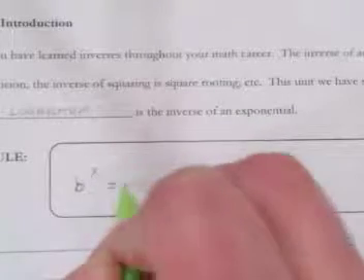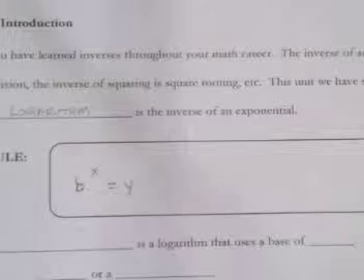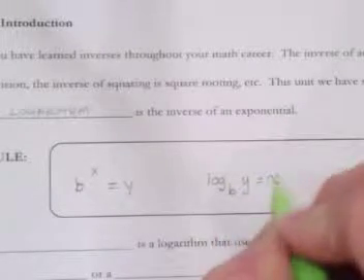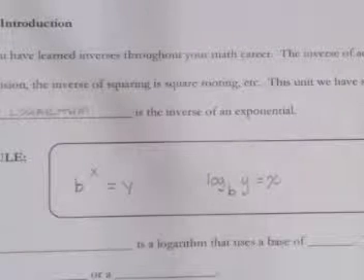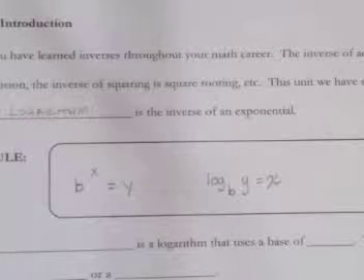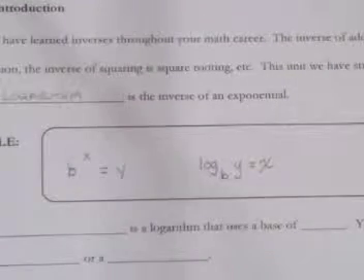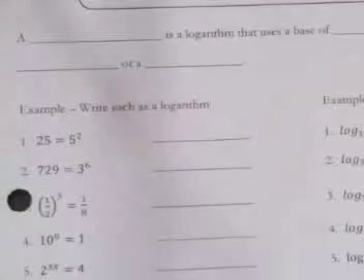So we have a rule that we need to understand and know and apply, and that is if we take some base, it can be any number, 2 or 3 or 9 or whatever, and we take it to a power that equals some number, then we can also say that this is true. The log of that base of y equals x. So I think this is just a little bit easier to understand with numbers in it. So let's come back to the rule after we've done some examples. We'll come back and fill in these blanks up here after a few examples.